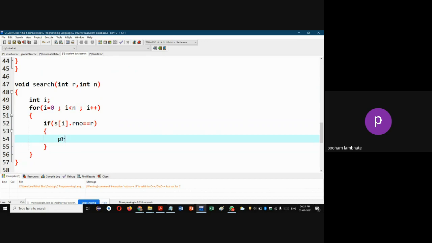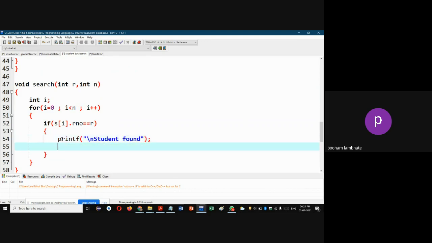And if there is a match found, then you can print that student found. Firstly, you can print student found or student details exist, anything you can print. And then you can print the total details for that particular student. Means you have matched him or found him using his roll number. And for this index, you can access the name part, phone number part as well, right? So you can simply print the name and phone number part for the same index.